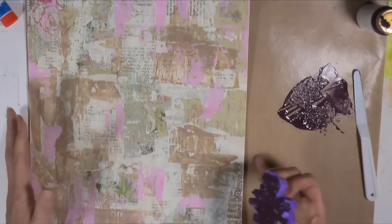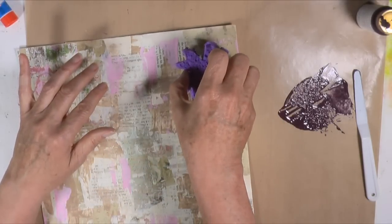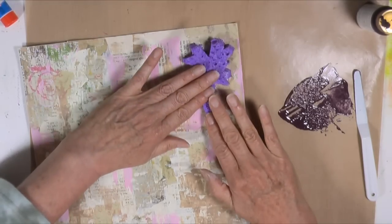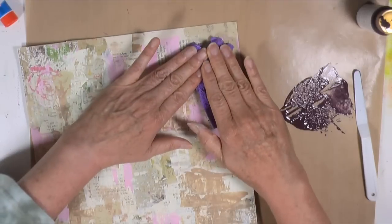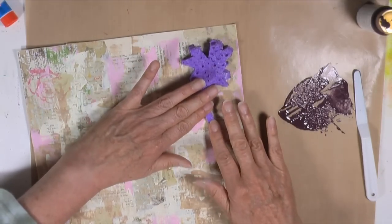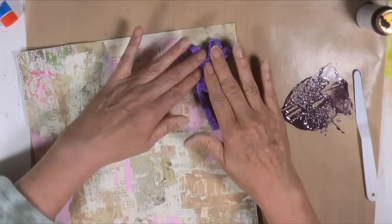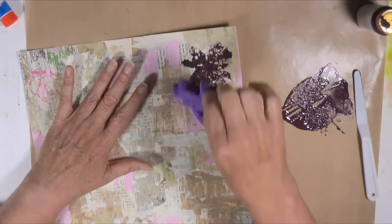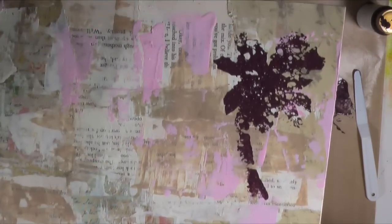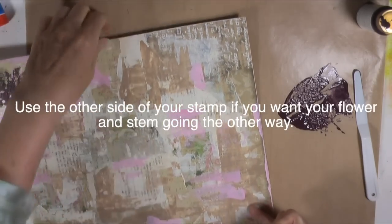Okay, so then I'm going to put one probably right here first because that's where I'm feeling the need, feeling the call. And I'm going to smash it down, but not like squish, squish, because this is really soft. It's not like your foam stamps. This is really, really soft, and if you squish it too much, you might get too much wet or your paint might run too much. So just get it in there nice and then pull it up. Ooh, yeah. There we go. Okay, and then I'll turn my paper around and I'll find another direction for another flower.